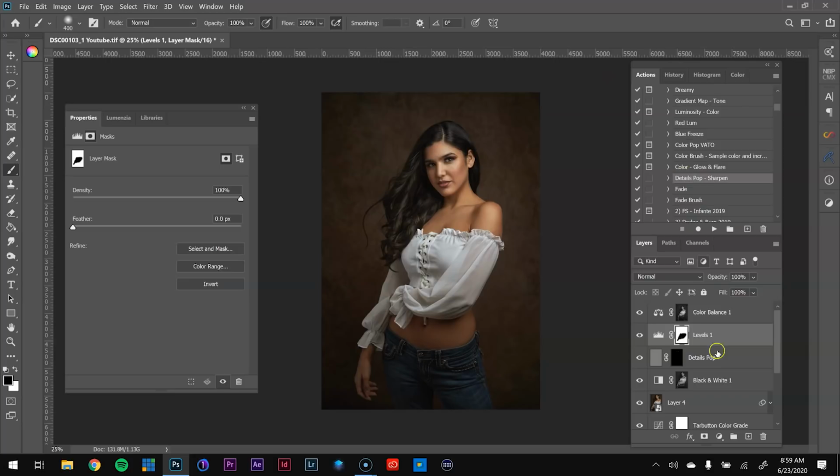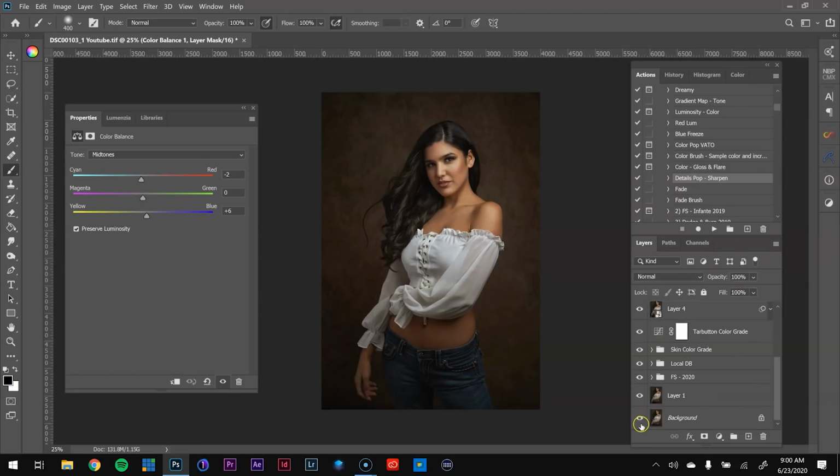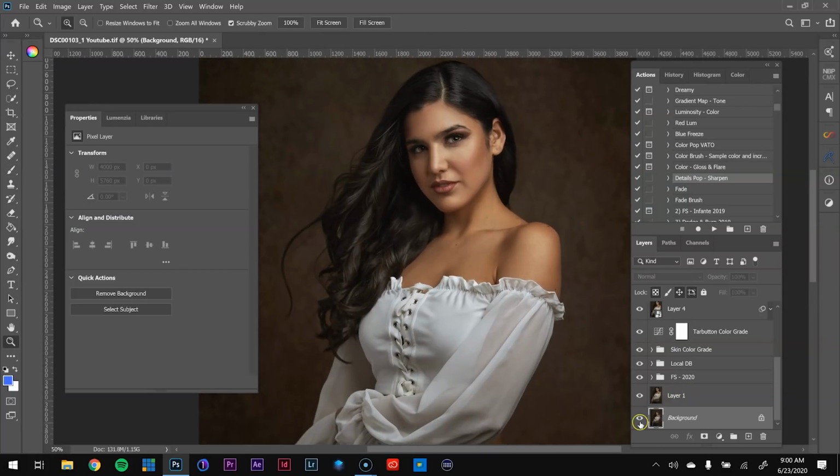So the before and then the after. I'm going to bring it down just a little bit now because I think I brought it down. There you go. And so overall, that pretty much finalizes our image. Let's do a full view of the before and then the after. We'll zoom in now so you can see some of the details. We'll take a look at the before and then the after.